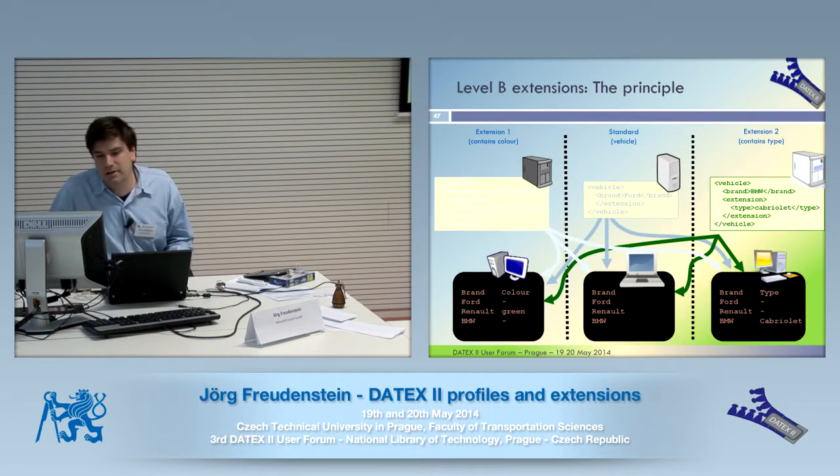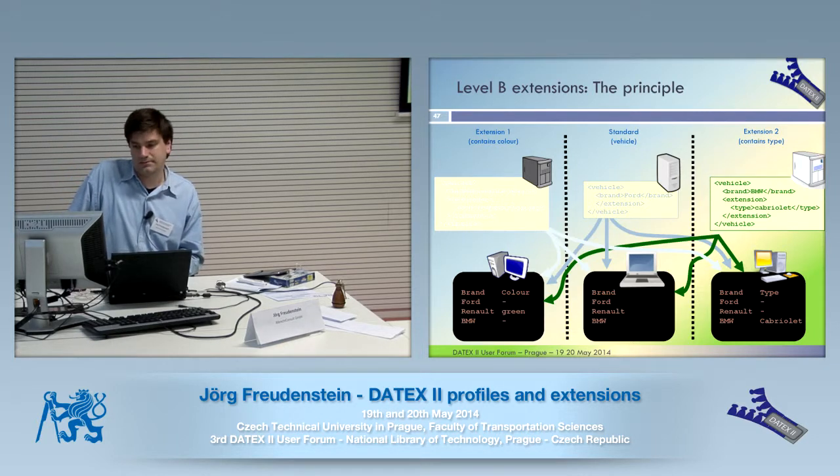So this says here the brand is Renault. And the color of the, it's an extension, yeah, and it says the color is green. And that means he interprets the Renault as green, and he interprets the Ford without color, because here no color attribute is sent to this client. He can understand it, but there is no color and it doesn't matter, okay. Only when the extension which is known to this computer comes, he can interpret it as the right color.